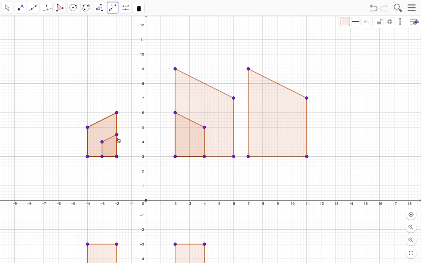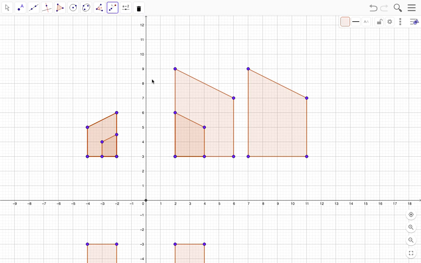Each point, instead of being multiplied by 2, has been multiplied by 0.5, which cuts each point in half, pretty much. So this is half, not quite half, a little less than half, but each point is half of what the original point was. Okay, so there we have dilation.